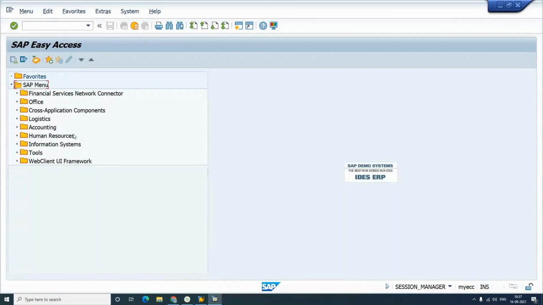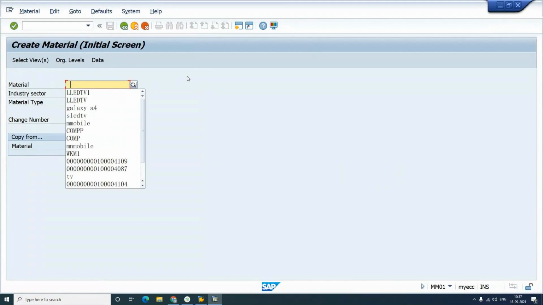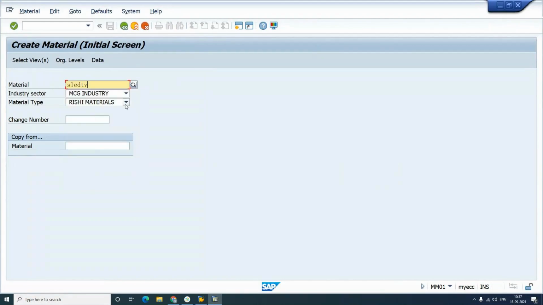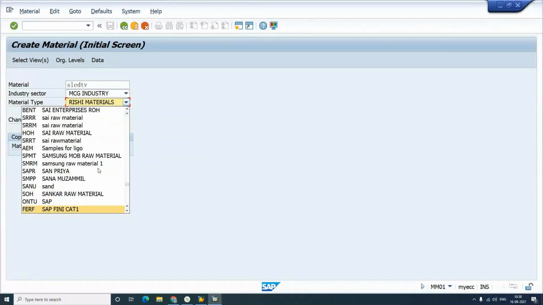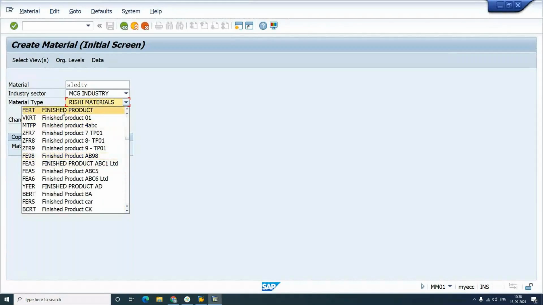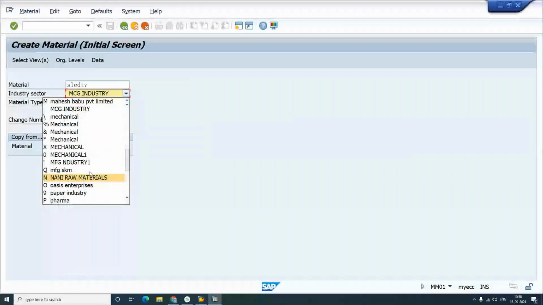Okay, so yesterday I was trying to work with this material master and I was facing some errors at the time of creation. All those errors have been resolved now. I'm just trying to close this material master. First, I'm going to create a material. I'm calling this particular product SLED, and we'll work with a finished product, FERT. For the industry sector, I'm selecting electronic goods.